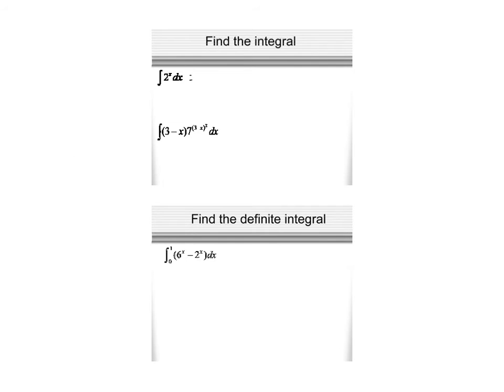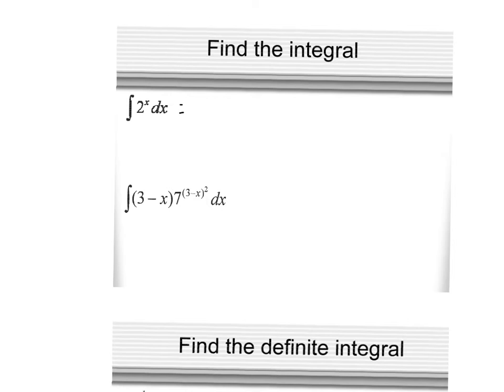All right, so we're going to put this into action. The integral of 2 to the x is going to be 2 to the x, but you have to do times 1 over the ln of 2 plus c. And again, you can leave it like that. If you want to clean it up a little bit, you can, and do 2 to the x over ln of 2 plus c. It's up to you, but if that works for you, feel free.